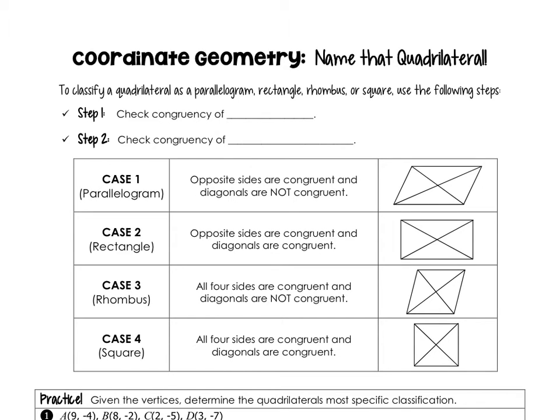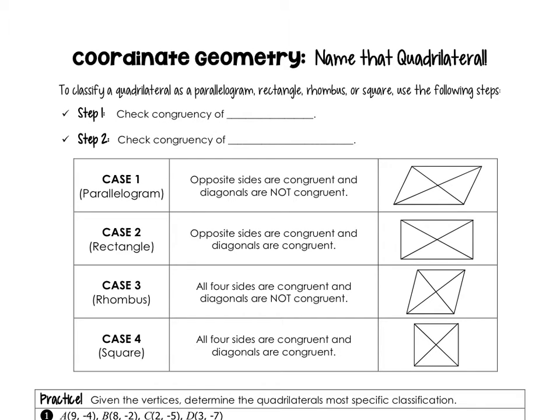Coordinate geometry. At this point, it's a very fancy name to say if I give you some coordinates of certain points, most likely the vertices, you have to tell me whether a polygon is a parallelogram or a square or a rectangle or a rhombus. The information that you're going to need is slope formula. The techniques that you're going to need is slope formula or distance formula to prove the sides are congruent. So let's look at how we can organize it better.